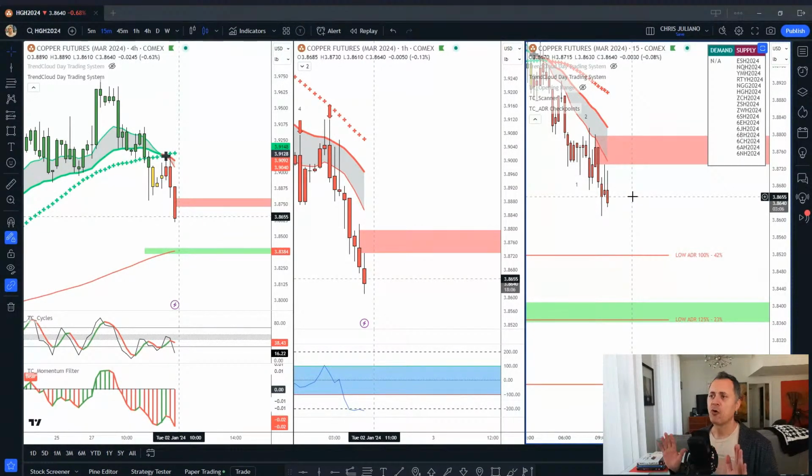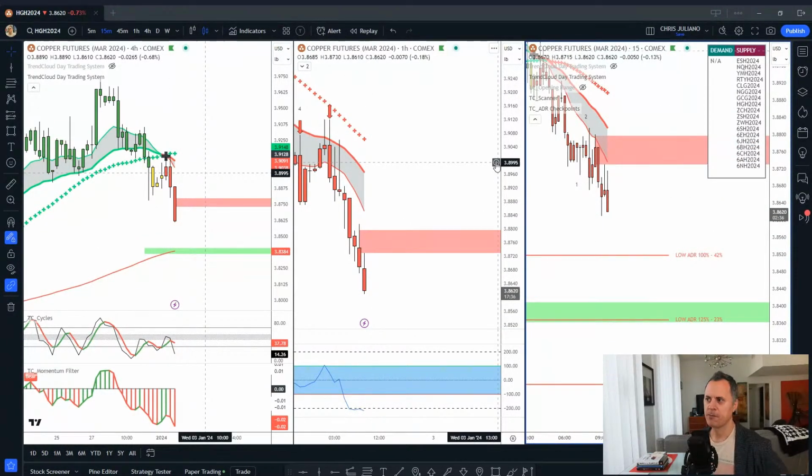There's always going to be a few people, and I did the same thing when I first started out. Do not buy a trading system, whichever you buy, if you want TrendCloud or something, whatever you guys go with, okay? You don't just buy a trading system and jump into the live market with it, okay? Please don't do that. Please do not do that.